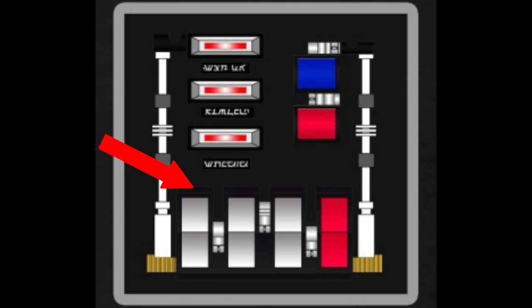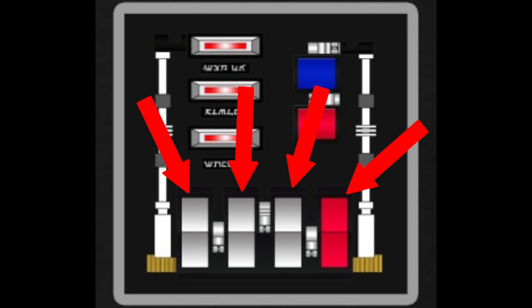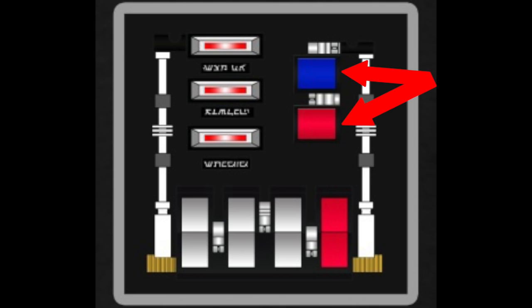The four switches at the bottom, all laid out in a row, were his command switches. The one on the far right controlled the system reset, while the rest of the switches located at the bottom were programming switches, depending on what he wanted to have activated more conveniently. Now, examining these two buttons here: the red button controlled a manual overdrive of the entire suit, while the blue button activated the auto-control functions.